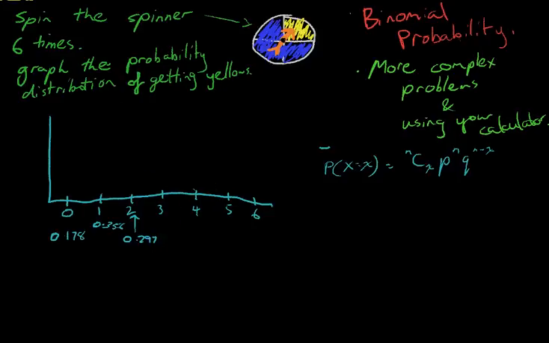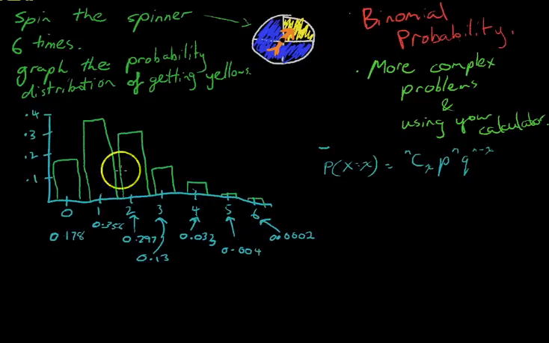I'm going to do the rest off camera, just wait. Okay, you can see I've done all of my values here now. Time to get down to graphing. Just before I do that, you can see that the probability of getting 6 successes from 6 trials on this spinner is 0.0002. That's like 2 in 10,000, so not very likely. Anyway, let's graph this thing.